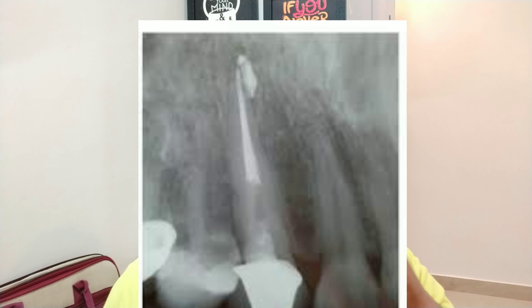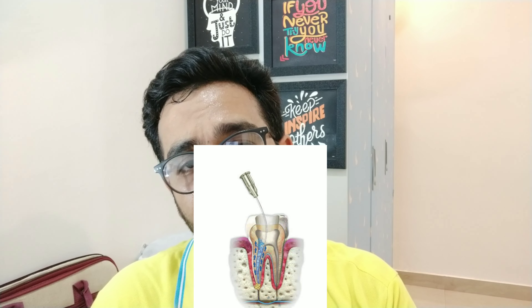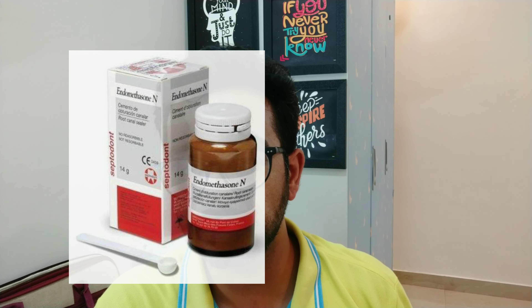While performing the root canal there was a lack of tuck-back in the gutta-percha. When I was drilling to remove the GP for the post, some amount of sealer got pushed into the periapical lesion. I placed the post, did the crown cutting, took the impression, and fixed the crown after three days. But the patient was in severe pain. I gave antibiotics and analgesics but after 10 days there was no reduction in pain, so I had to remove the crown and post, thoroughly flush the canal, and redo treatment on the same tooth — all because the sealer had extruded and was causing severe irritation.